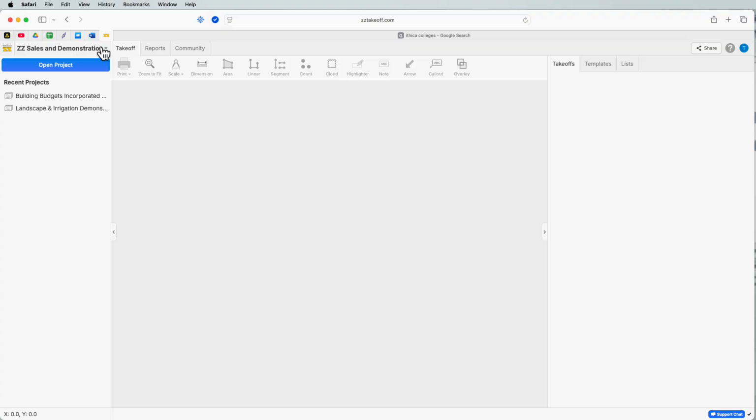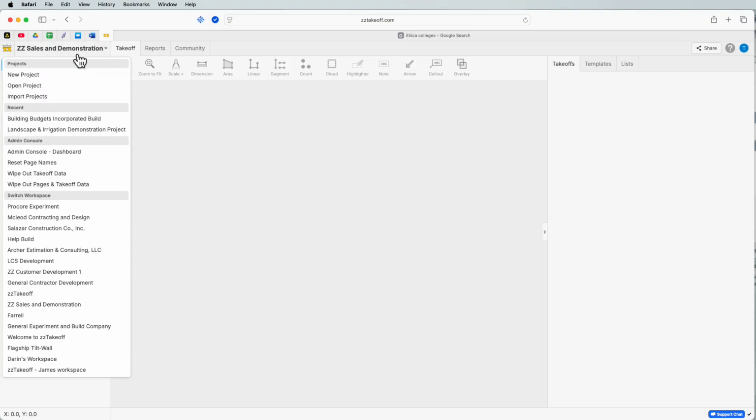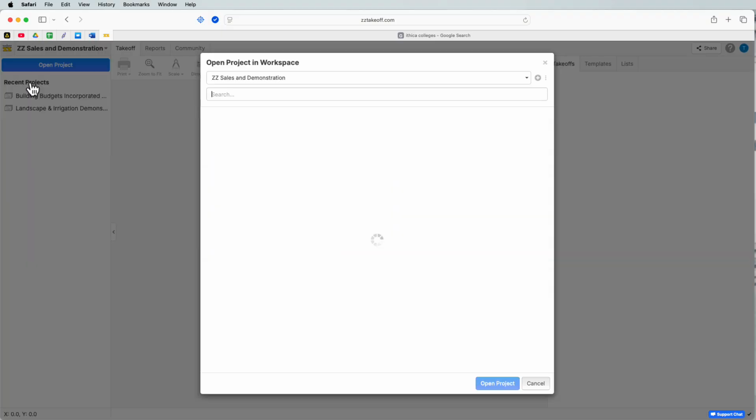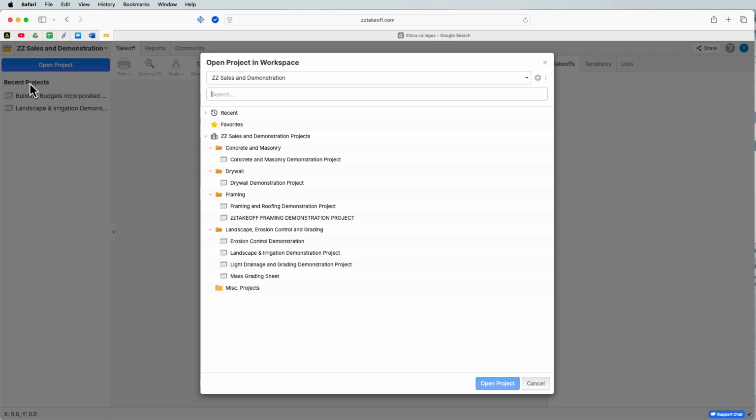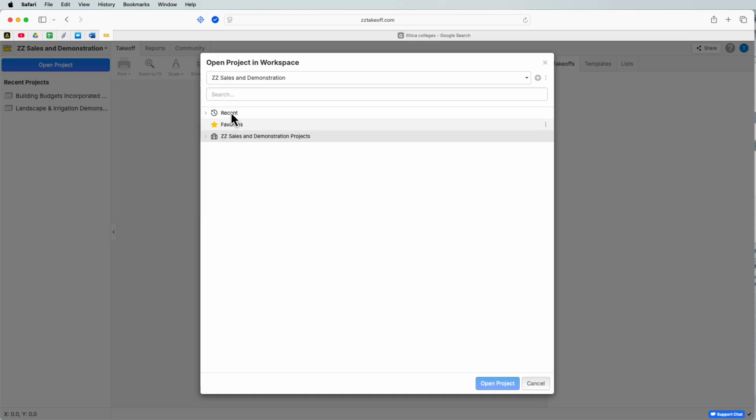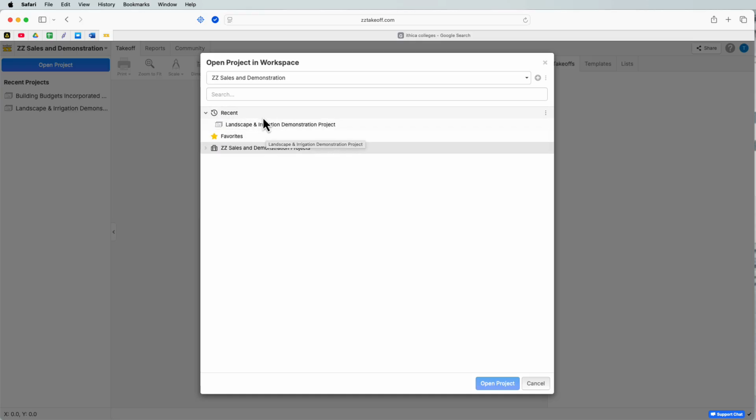So what we're going to do is we're just going to start right off and go to the workspace drop down up here on the top left. And I'm just going to hit open projects, okay? You can see I've got a few projects here, and let me collapse all. There's going to be recents. If you've had some that you've recently opened, that's what these are. It'll help you kind of find them faster. Also know that this is searchable if you wanted to find a framing or a particular name of a job. So please know that that search is an option.